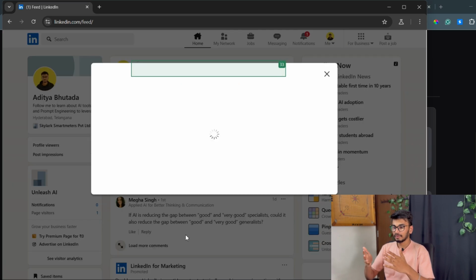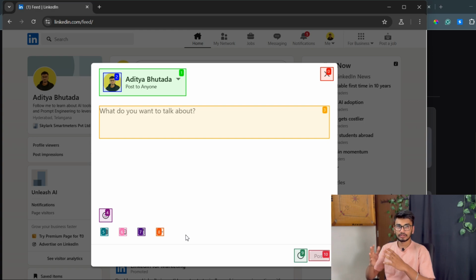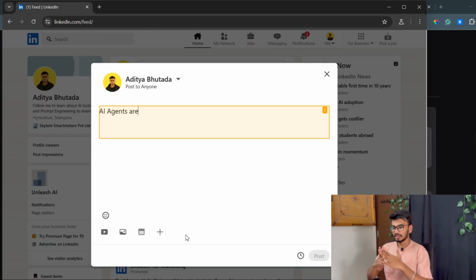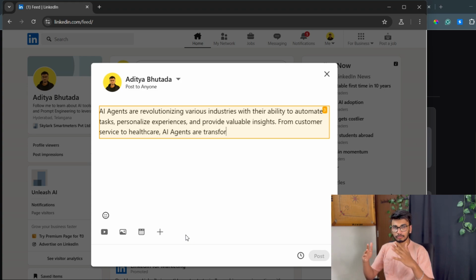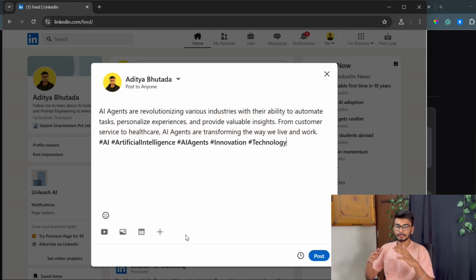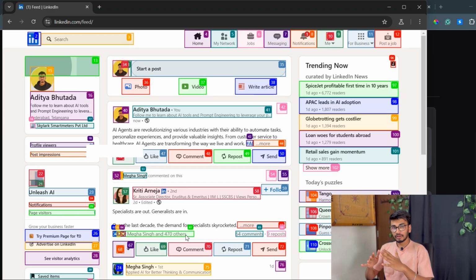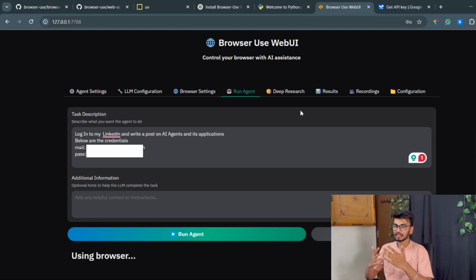And it will start writing the post using the LLM that we have used. And once that is done, it will see how to post this and it will click the post button. And now the agent has posted it. And once the task is done, the agent will close the browser and you can give it the next task.